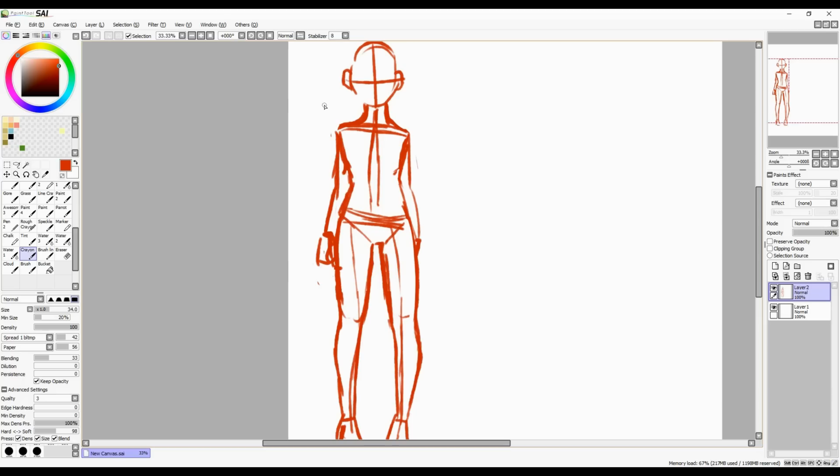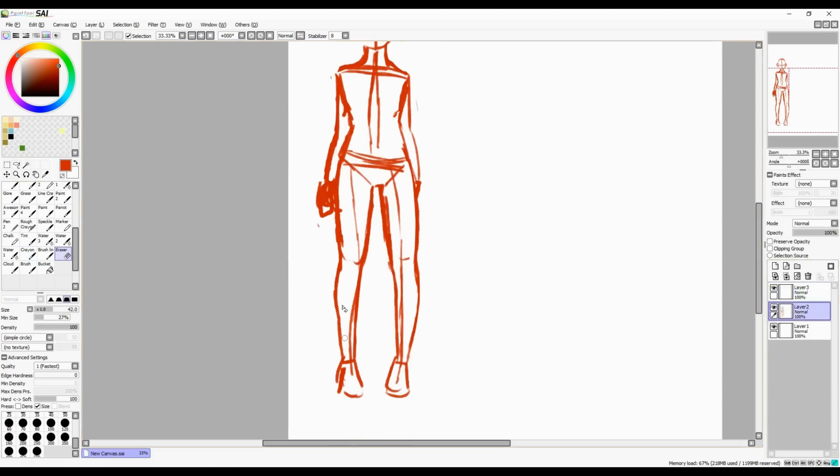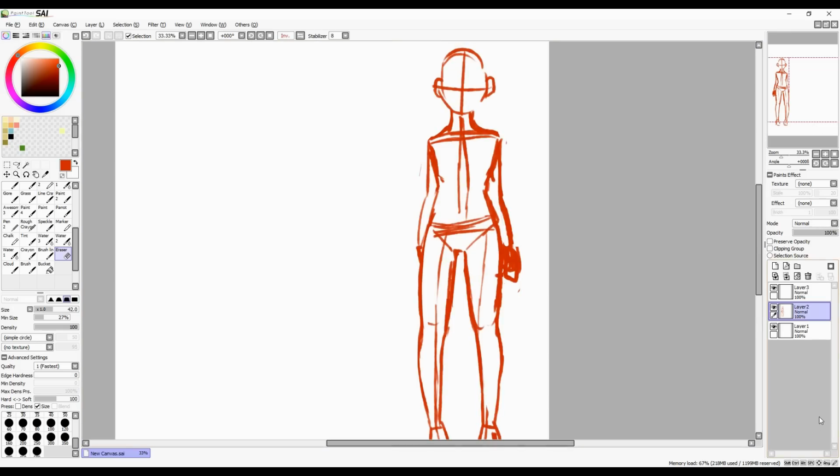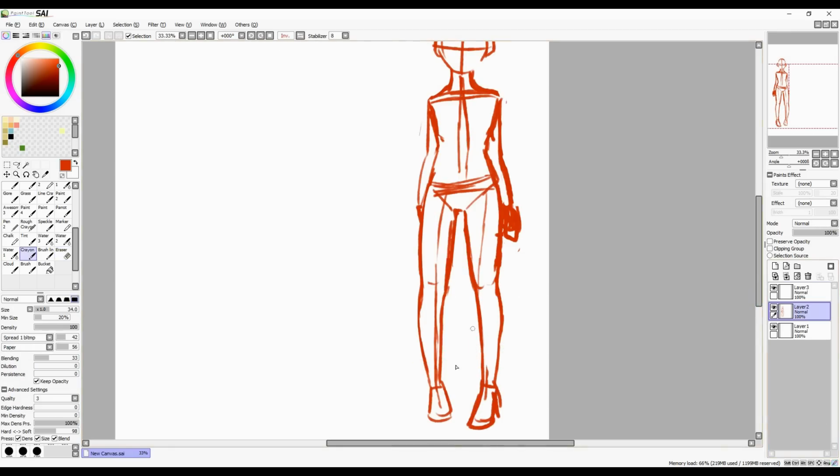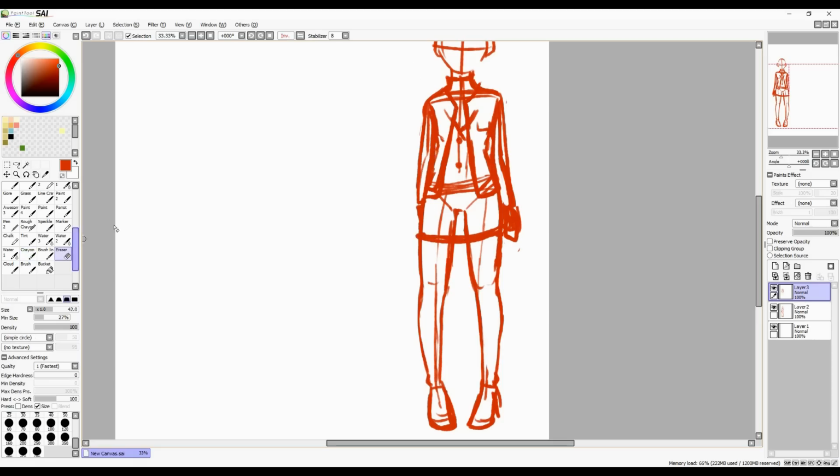I better keep going. But yeah, if you guys are having trouble with character design, I do recommend that you either draw as little as possible on your character and slowly add to your character, or draw a million things on your character and slowly take away. So my method, what I did was take away. In the last episode, I added a bunch of stuff and then I was like, oh, I don't want this on my character and I don't want that on my character. I want to take this off of them.